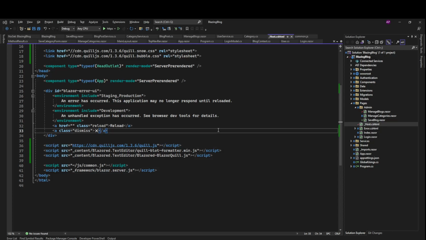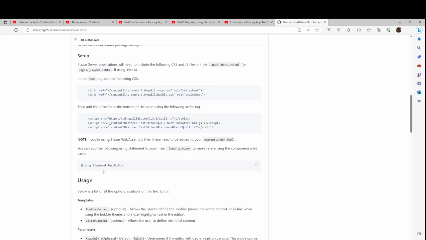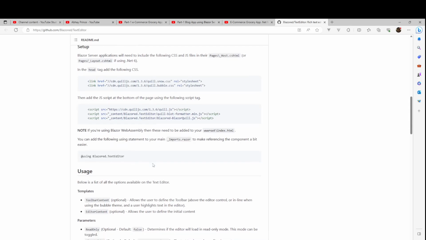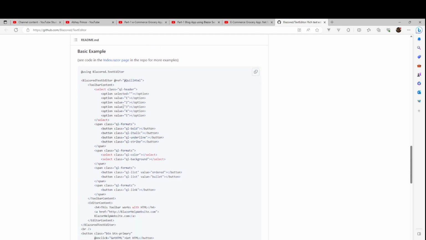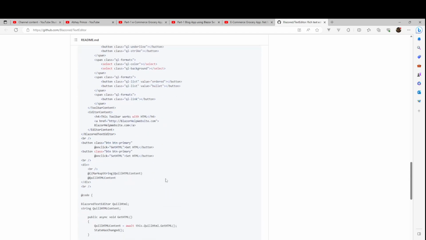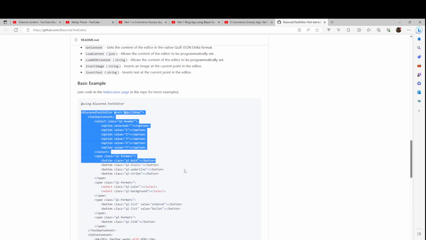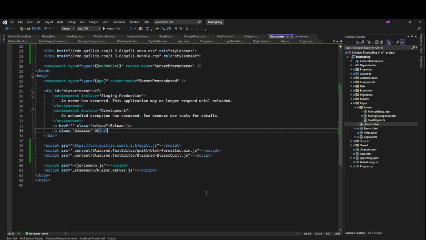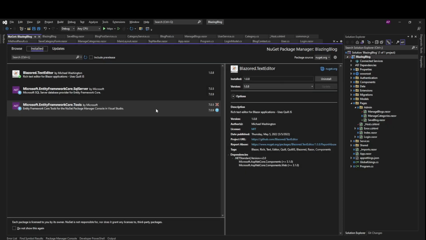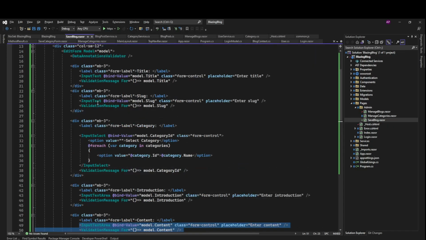And now we can start using it. We need to use this using, and then we can use this. So you can play around with this, but I already tried it, so I know what needs to be done. So I'll jump straight to the code. Save blog.